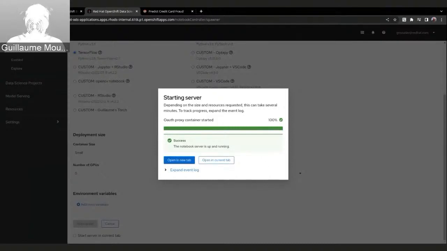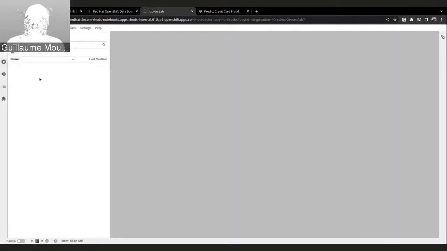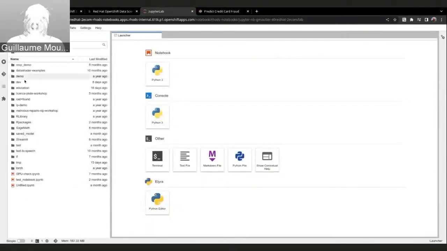But of course, you don't want to lose any data from one session to the other. So this data is persisted on a volume that is automatically reconnected for you inside your environment. So after it is started, I can now open my Jupyter environment inside a new tab. It takes a few seconds to start Jupyter. And I am now in my environment, and you can see that I have tons of different things that have been reconnected.